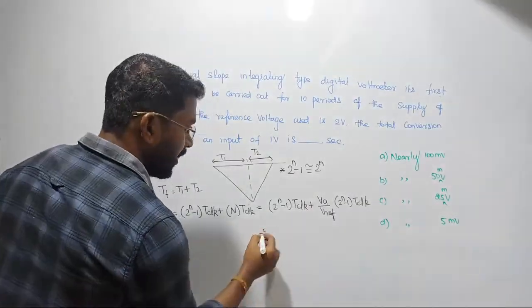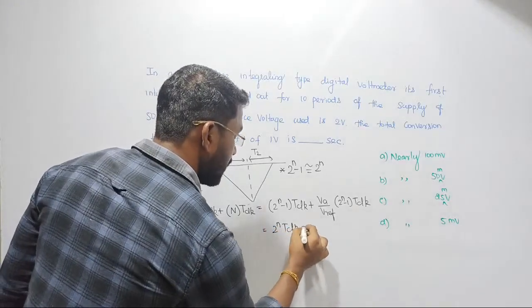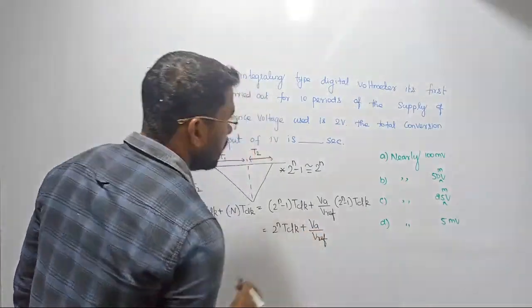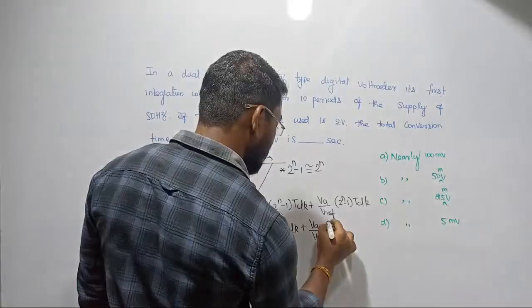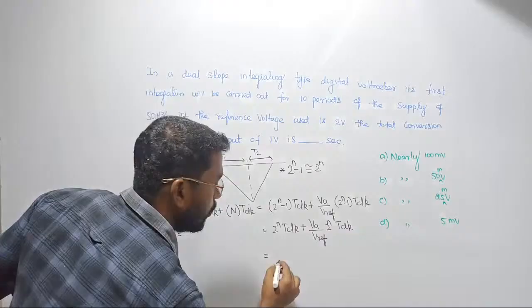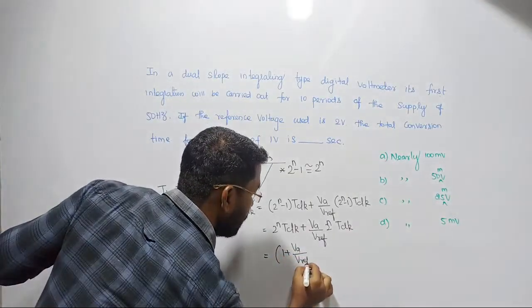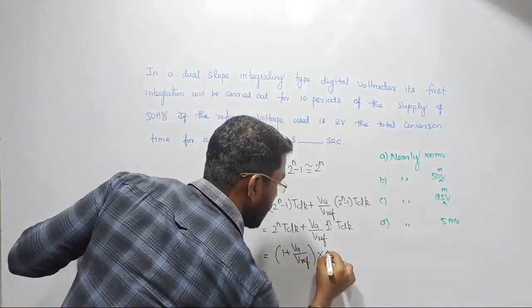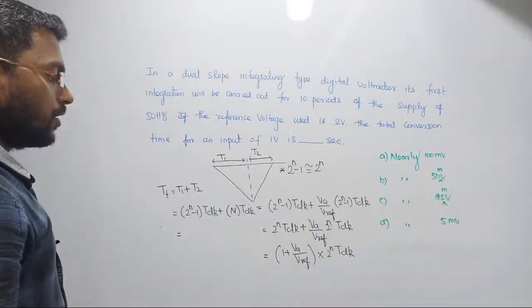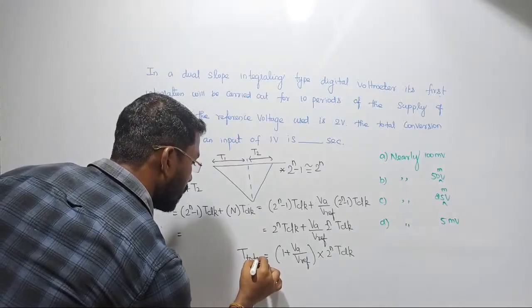Okay, such that we can write like this, 2 power n times of t clock, 2 power n times of t clock plus again VA upon V reference. I think that values are given, right? All values given, right? So anyway, let us complete. Finally, if you take this 2 power n into t clock outside, it becomes 1 plus analog voltage VA upon V reference, exactly, right? Into outside it can be done as 2 power n into t clock. Clear? Now this is going to be your total conversion time.